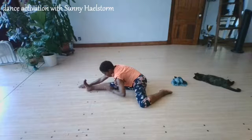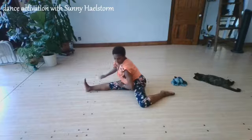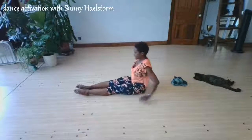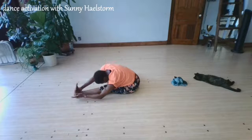Very good. And let's come up. Feet together. Shake it out. Good. And let's reverse. Let's bring the right foot in. And stretch and reach over.